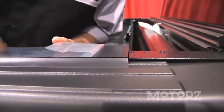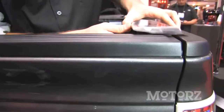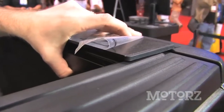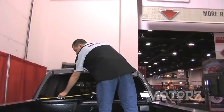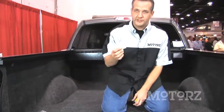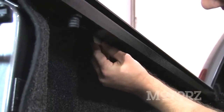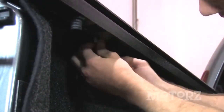Snug it forward, then go to the back, lift it up slightly, and then close the tailgate so that you don't hit this. Check for the amount of space you've got down there — a little bit of a gap. Measured the width of the cover, we measured exactly 57 inches. Now you want to move these guys in because you want 57 and an eighth — about an eighth inch of play. You can use the provided shims right in there to make that happen. Take your shim and put it right up here between the bed and your side rail. Take the clamp and a 9/16 socket and start crimping it down.